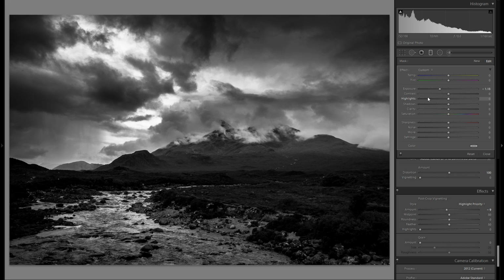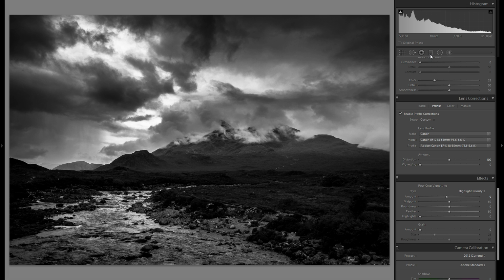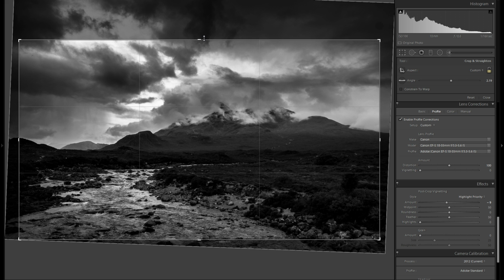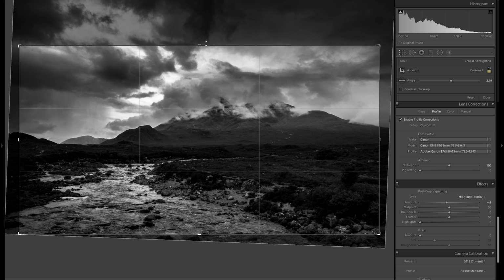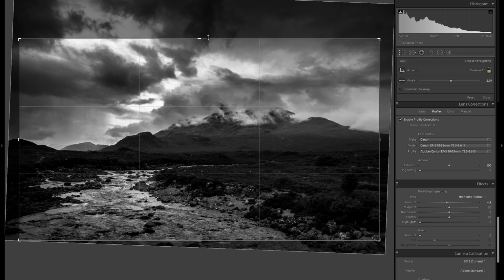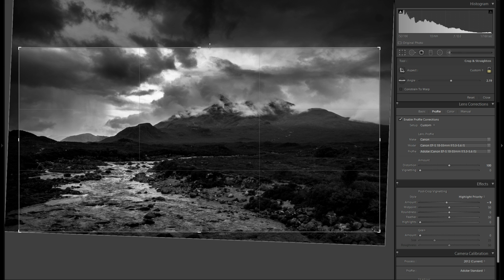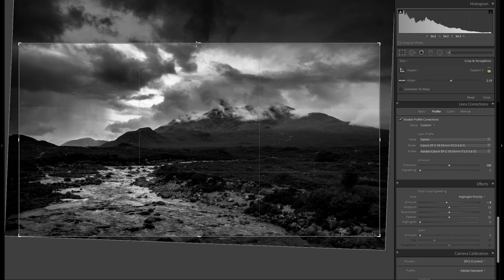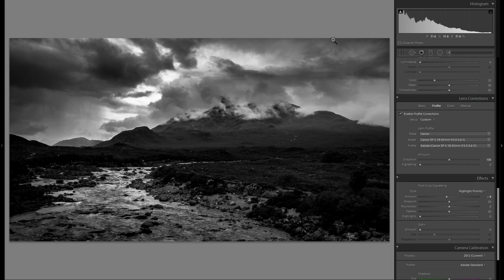So I almost feel like, even though the sky is really cool, I love the way how it looks, it's almost a little bit too much, and I feel like I might have messed up the framing in camera just because there's not enough foreground here. So let me just try and bring down the sky a little bit and maybe even try and get the rule of thirds composition after cropping. Something like this. I actually feel like that works a lot better, yeah. Maybe a little bit more. Maybe, yeah. I feel like that works really good. I really like that look.